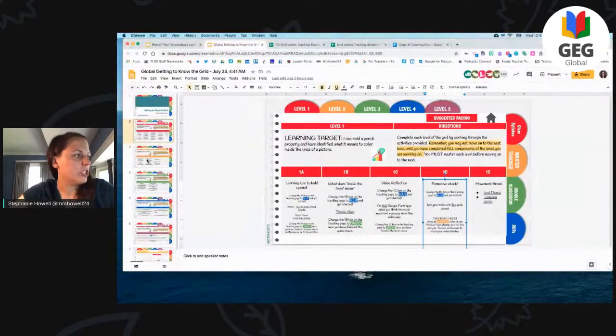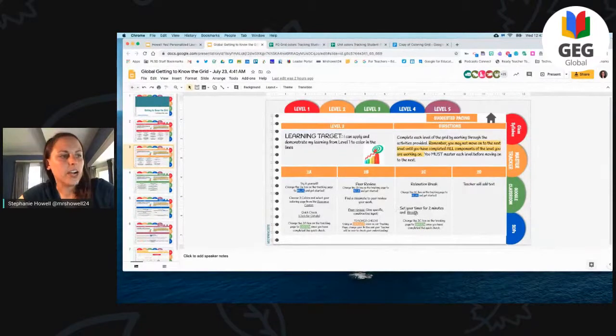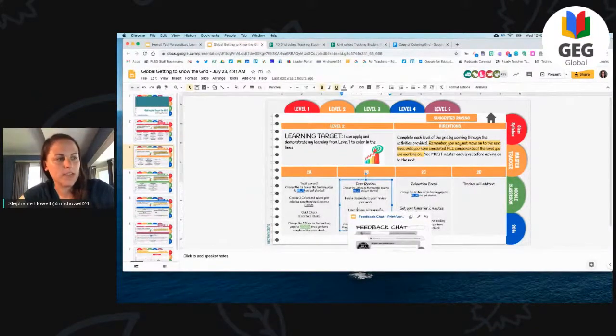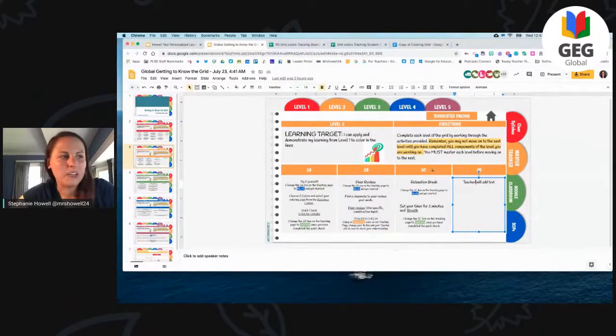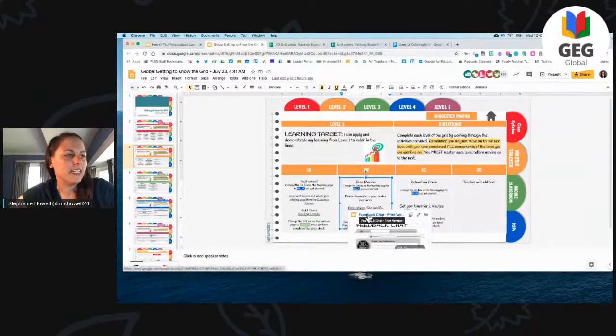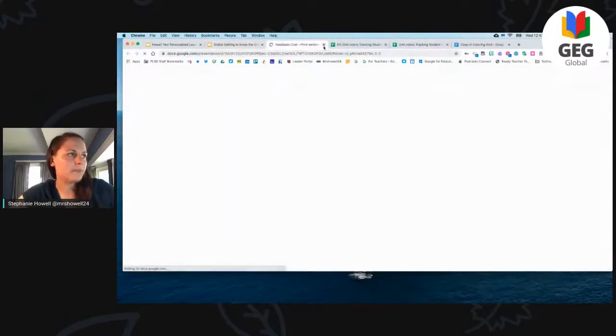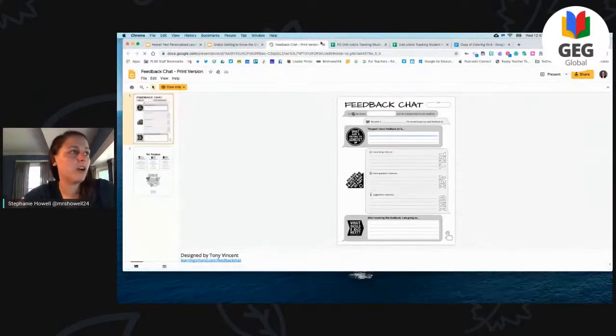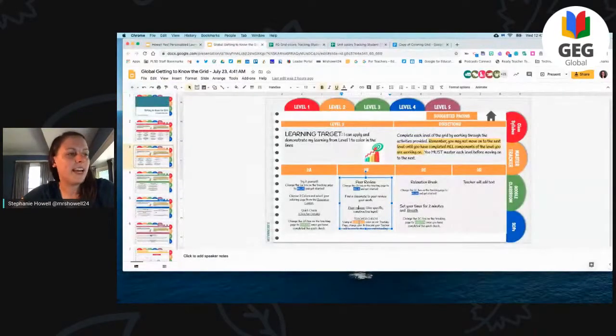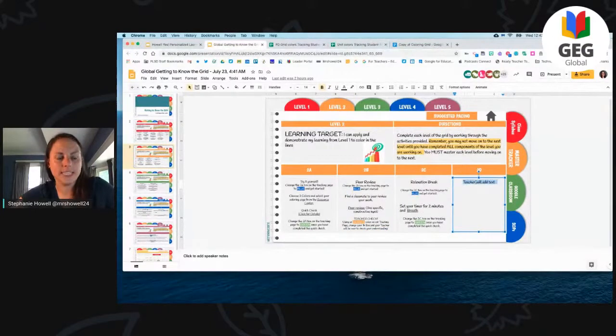And then on level 2, there's another formative check. It's 2B. And I like to leave spaces open on my grid sometimes. So this one, the kids had to meet with a partner and give a feedback chat. So they just had to meet with a partner and give them some feedback on their coloring. And then I just look over and talk with them about how they did. I like to add partner or group work in here. And then if I saw that a student made a mistake, I might say, okay, go ahead and take your break. I want you to now do this second activity.